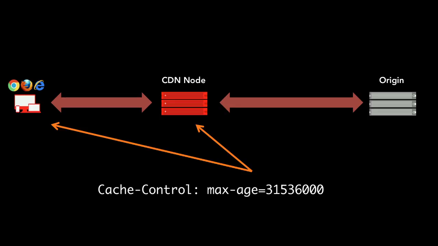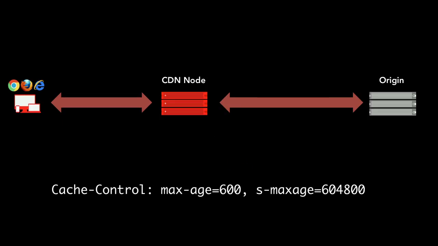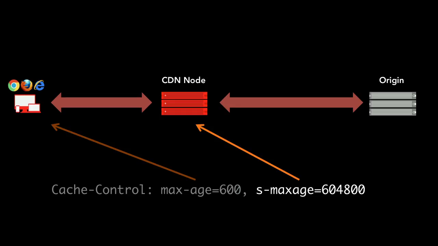Sometimes you may not want to tell every cache the same thing — you may want to tell them two different things. So the spec also defines a second directive called S-maxage. The S stands for shared. What this does is send out two different directives to the world. Max-age, in this case 600, directs the browser to cache that thing for 10 minutes. And 604,800 — which is about a week in seconds — directs every shared cache, which in this case would be a CDN cache.